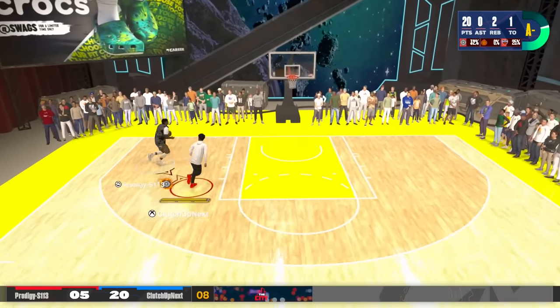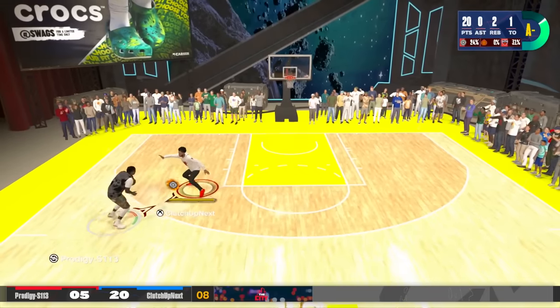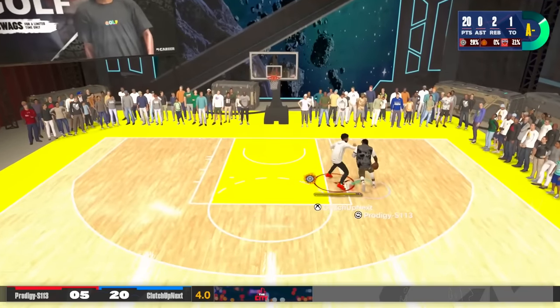72% green! Ronnie! I'm gonna slap the shit out of you! Right in your face! I don't care! Your game is ass! Get the board! There's no reason somebody should be taking a contested ass layup and still getting his own rebound. I just don't believe it.